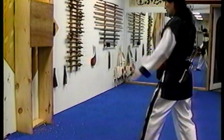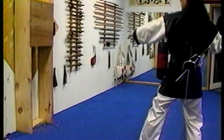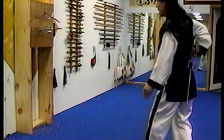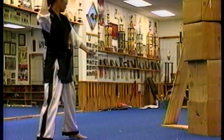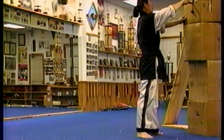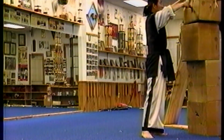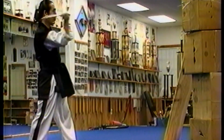Next, we have the sai. Grab the handle, bring your arm back, turn your body, and throw. Keep the weapon from spinning. First, start your practice on a box. Keep your weapon from spinning. Also practice backhand strikes and side strikes, again keeping the weapons from spinning.